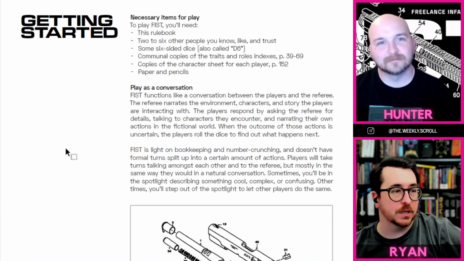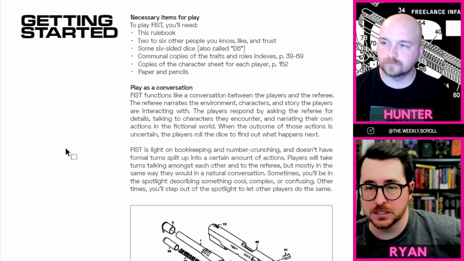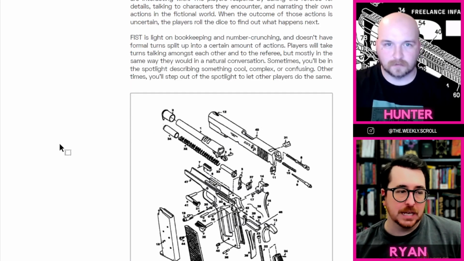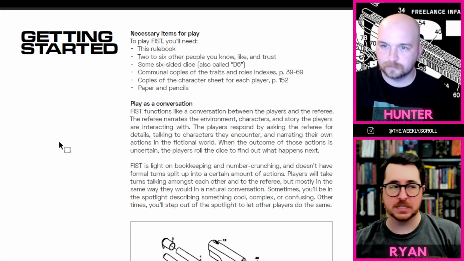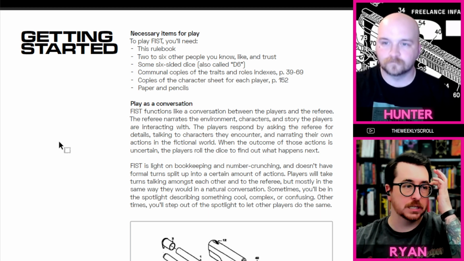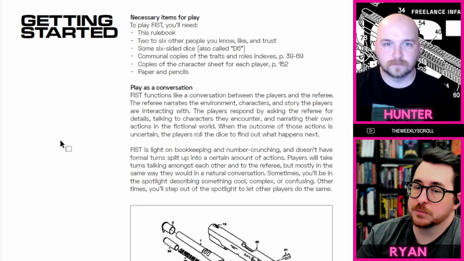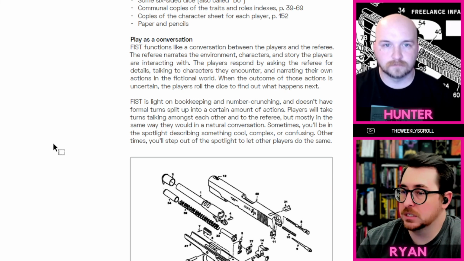So getting into it, like we said, we'll deep dive the 9 pages of the rules, and then just go over a bit of the rest of it. But the layout in the index continues through here. There is the one column on the left that says getting started, and it's pretty empty, and then the double to 1 column on the right that says what do you need to play the game: the rule book, some people that you trust, some 6-sided dice, copies of character sheets, stuff like that. Play as a conversation. This is a great thing to read.